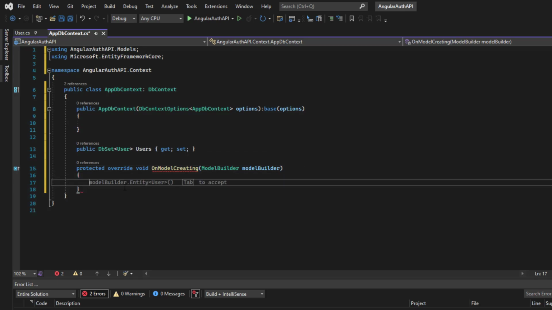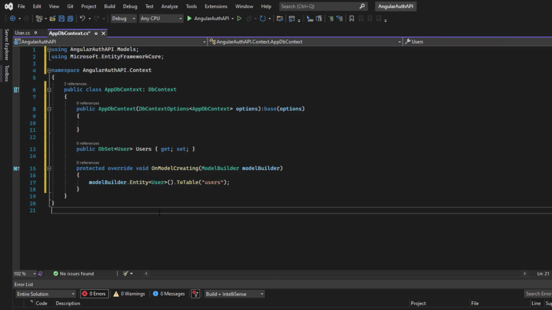It is the same, whatever I said, the same I will be doing now. So we have this modelBuilder.Entity, take this entity and send it to the table, and we can give the table name as well. We can give a table name as tblUser or just Users. It's all dependent on you. Whatever name you give here, the same name gets created in the database. Again, I think I have missed this part. Let me just tell you, we are using the Entity Framework code first approach, which means we will be writing code, we need to run some migration, and after that our database will get created automatically.